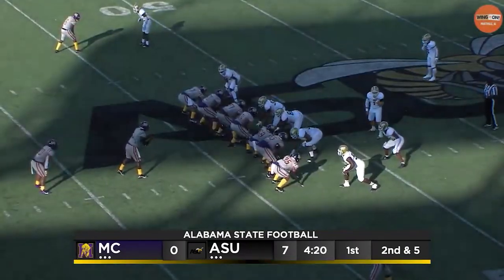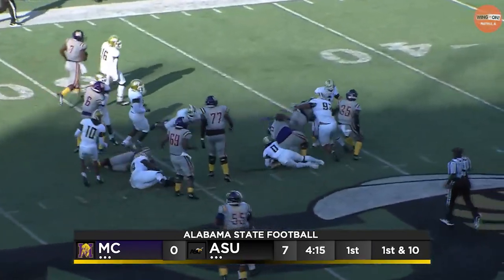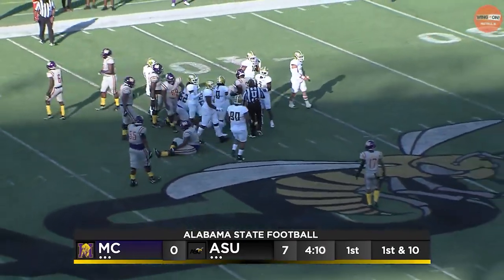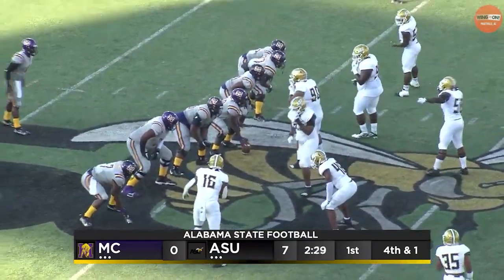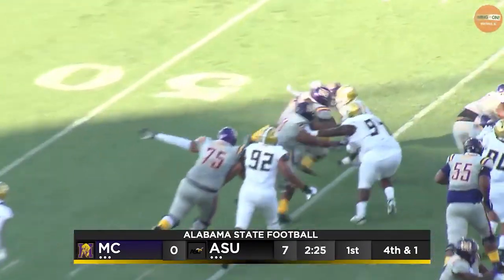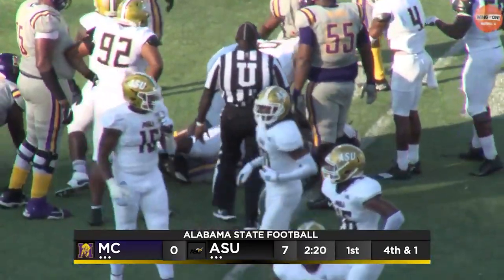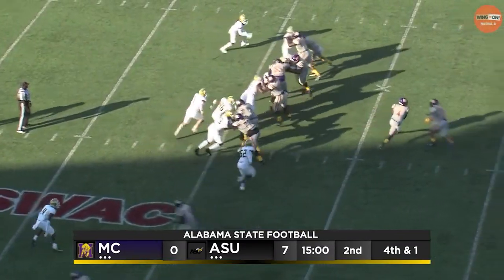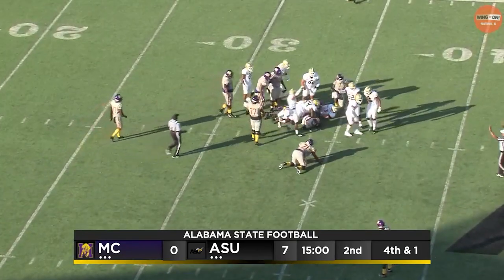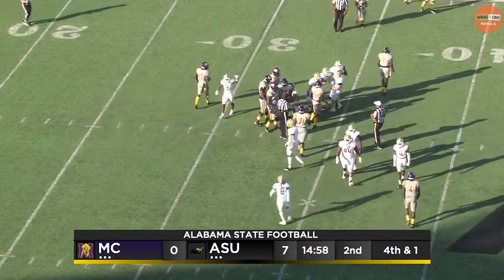In right behind, he dots the eye behind Claude Newell. Davis gets the carry — cuts it up, reading his blockers, and gets a good gain of nine on first down. That'll be second and one. This is a team that needs to keep this football. Edwards gets it and picks up the first down, slithering through a little hole for three yards. Handoff to Davis — Alabama State does a great job collapsing the left side of their defensive line, and Davis goes down.